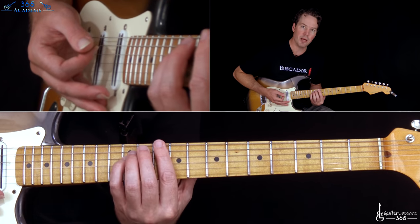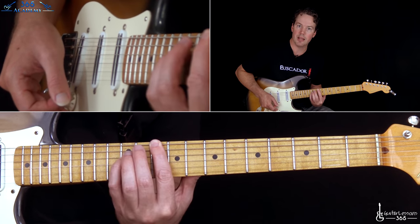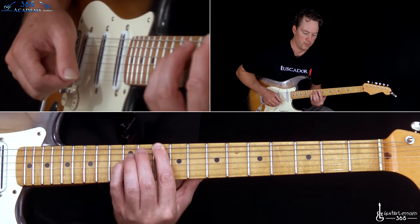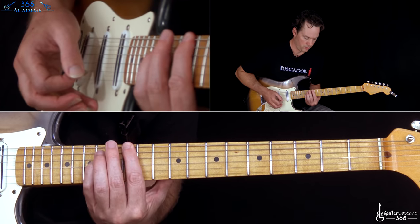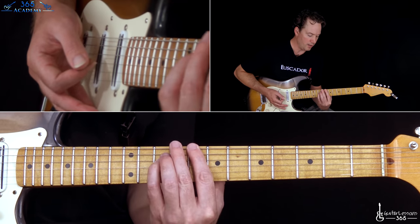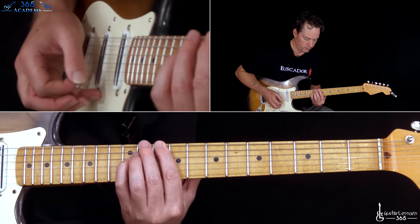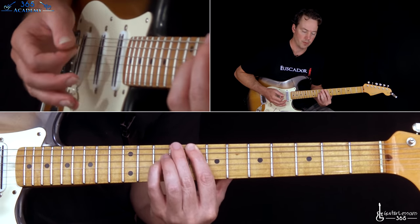Then jump up to the 10th fret and play 10, the octave there. Slide it back down to 8, and then back to 10. So we have this. All right, and then we're going to slide into the 12th fret, back down to 10. And then you're going to do the 8th fret power chord, slide up to 10, back down to 8. So from that 12. All right, so far we have this.